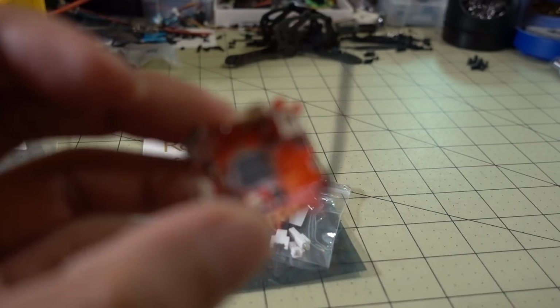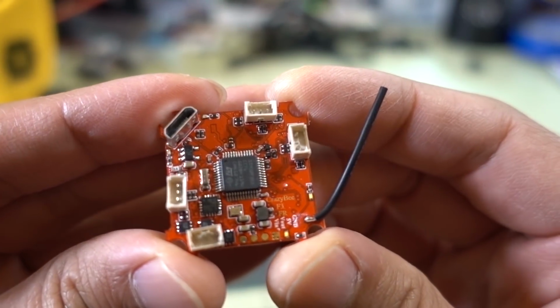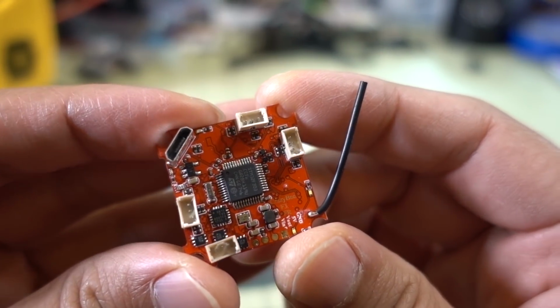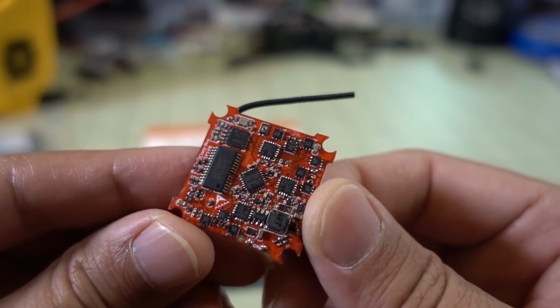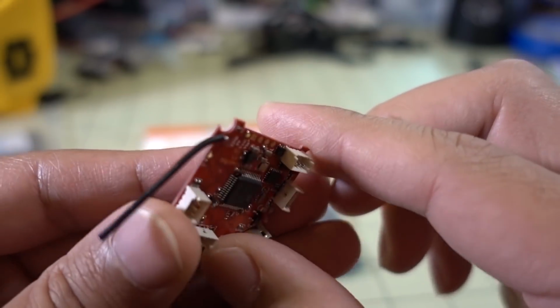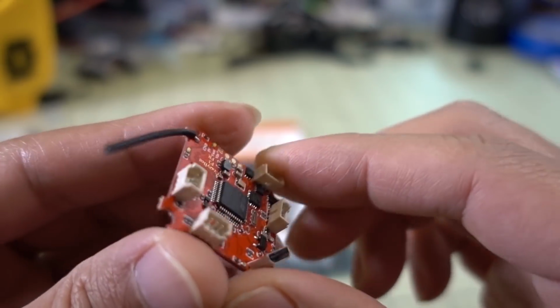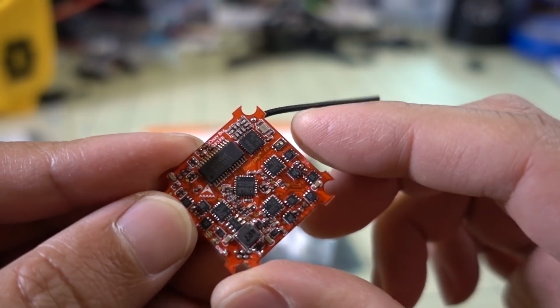So then when I noticed this new board that came out from Racerstar, it's called the CrazyBee, this had the receiver built into the board. So that's pretty nice. It's probably the same board, just lighter, because there's no soldering of the receiver. It's actually quite a bit different. Of course, yes, it is lighter because you don't have to solder on a receiver.